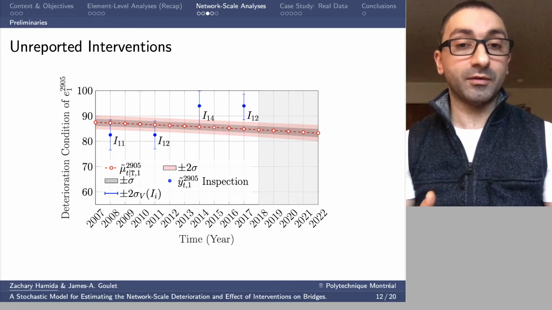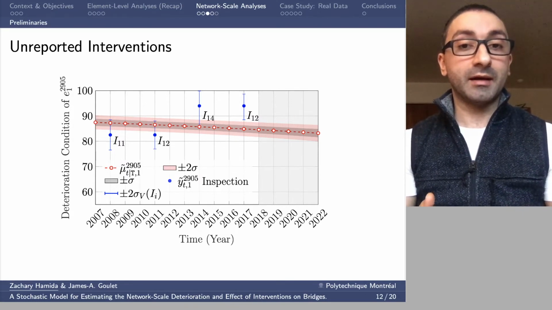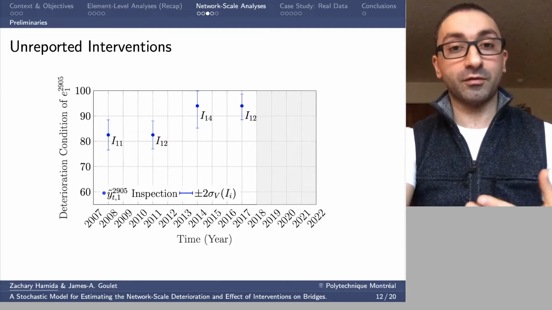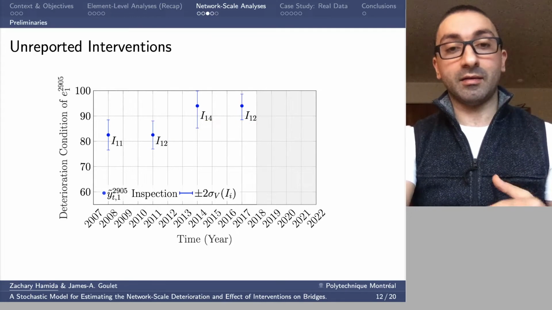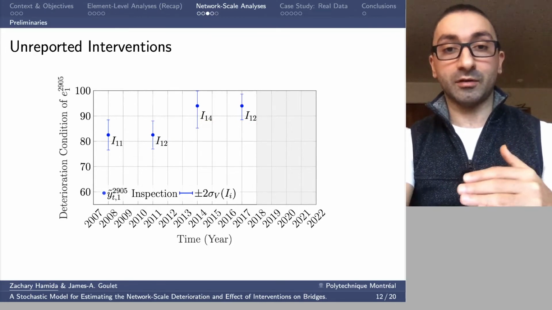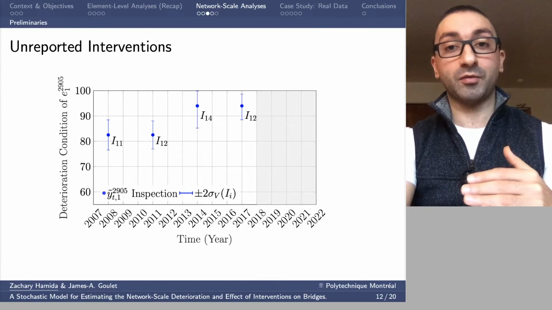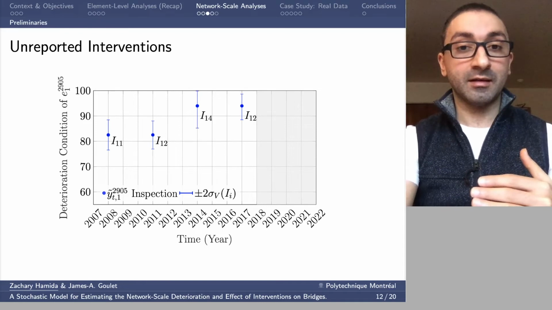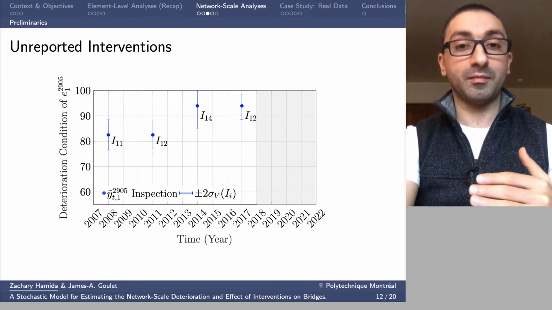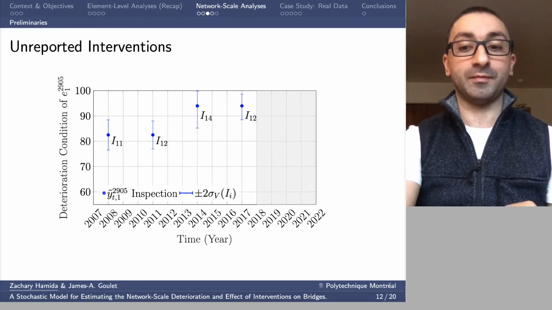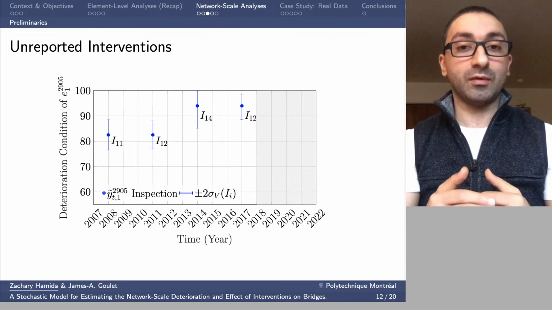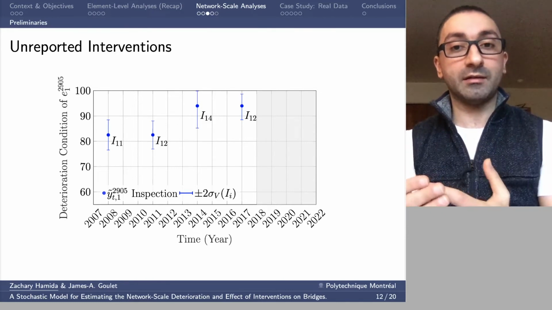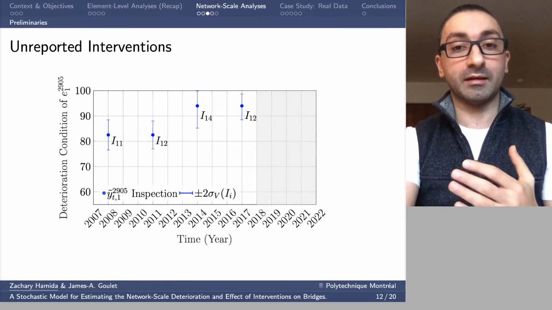The way to handle this, first, is to determine that there is an upward trend. Visually, we can see that the element was at a certain condition, and then the condition improved and continued to improve in the same way. So the potential of this jump being noise is really low. But we need to have a criterion to tell us that yes, there is an upward trend based on the inspection data that we see here.